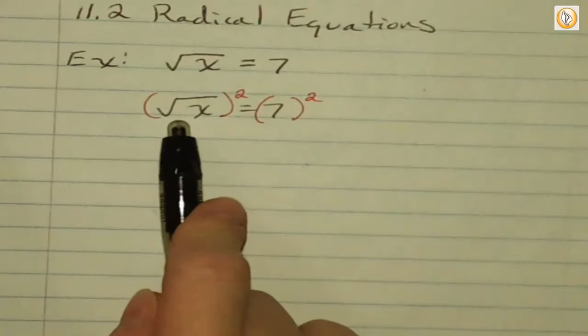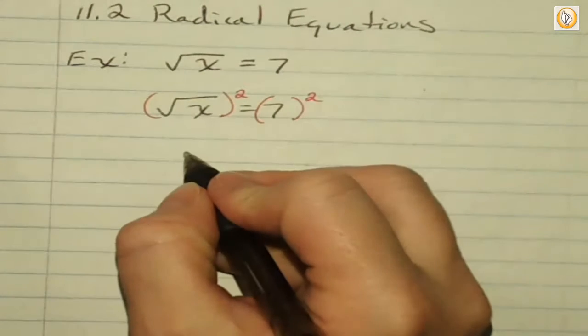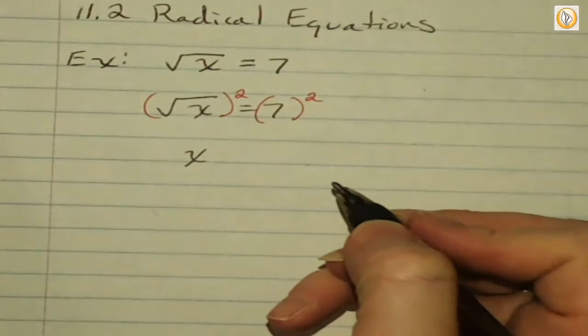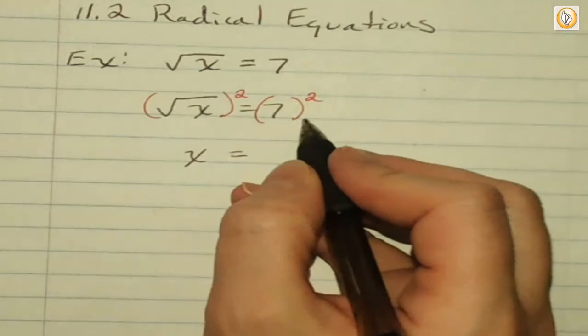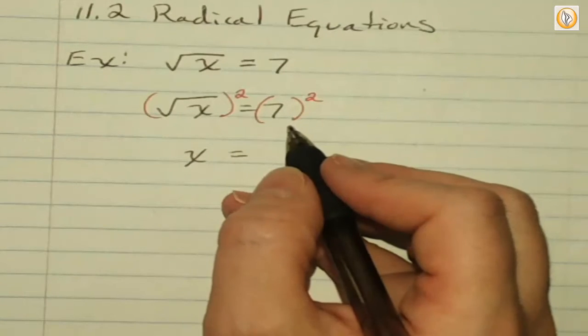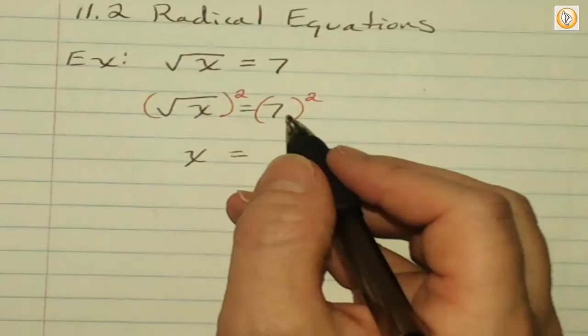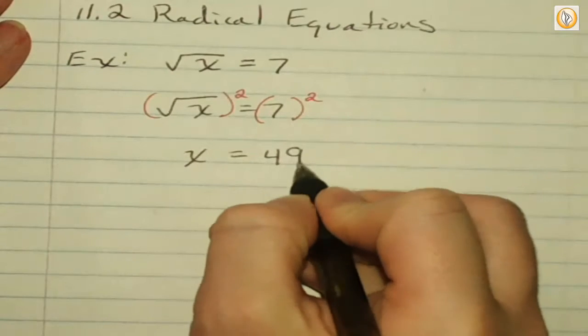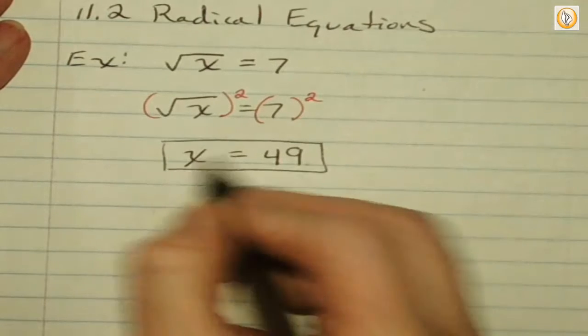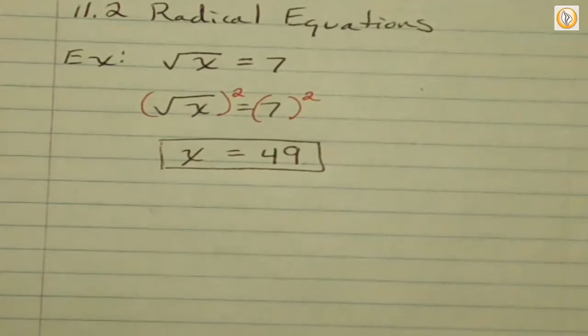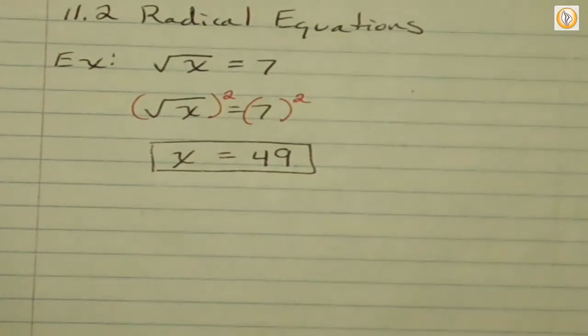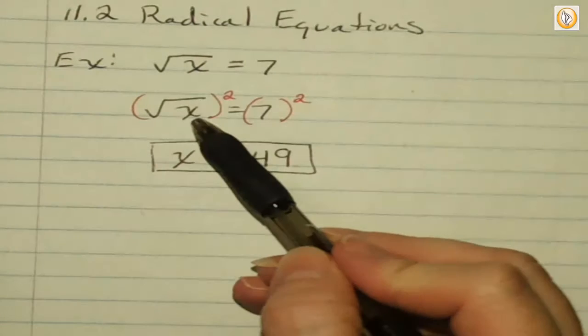When we square this, then it goes away. But what is 7 squared? Isn't it like 7 times 7? Oh, it's 49. And there we are. Nice. That's easy. Is that all we're doing today? Pretty much. I mean, I'm going to take it up a notch, of course. This is the beginning.